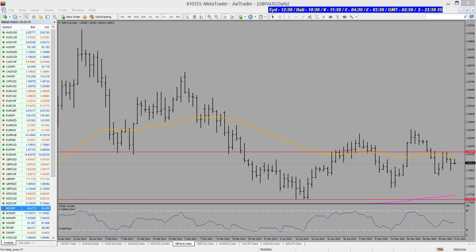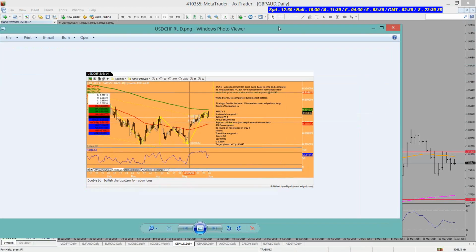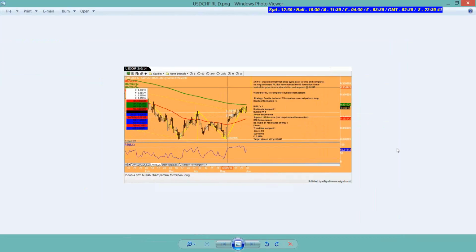Feedback. I would wonder if you could provide feedback on the trade I placed today. I normally would have waited for price action to retest the moving average, but notice the W bullish chart pattern formation and what looks like a strong horizontal support level at the neckline. Yep. Price seems to retest it. I've placed my stop loss beneath the right low and target at twice the depth of the W, as taught on the course. Cool. Also note that this pair got triggered in with the IG strategy yesterday. Okay. Still finding I'm shy of placing a trade with 1% risk. I'm only doing 0.5% or less.